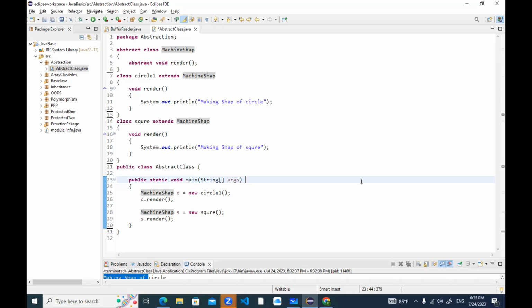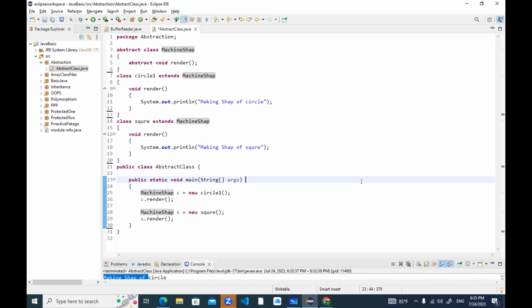We actually hide the process of making the shapes, the process of making the shape of circle, the process of making the shape of square. Okay, we hide only the process. Definitely, we hide the process. And these processes attach with what? They attach with their classes and respective methods.